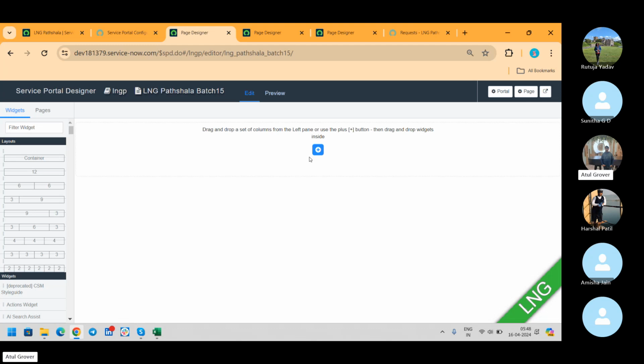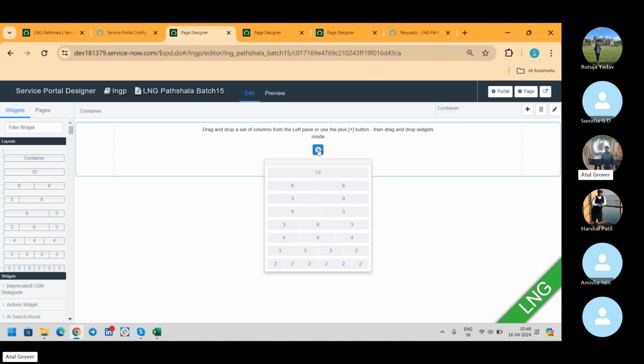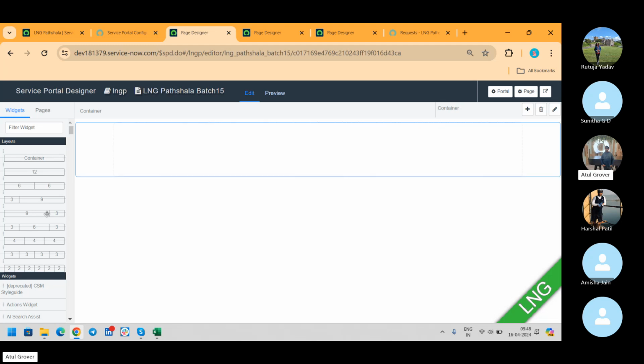Here you can add the container. You can click on this like what you want, or you can drag and drop as well. I want a 12. Okay. Then I want 3 by 3 boxes. 2 by 2. Because we need a container first. So I'll take this container now.